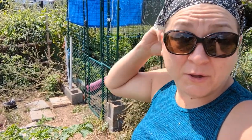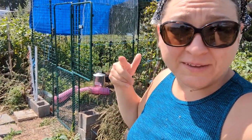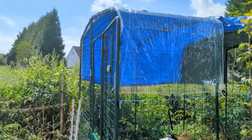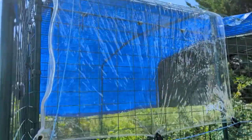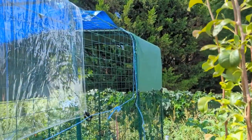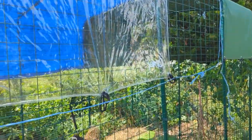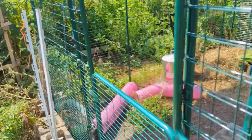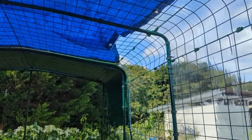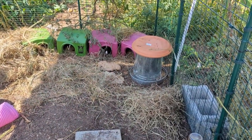I wanted to do a quick video tour of the guinea pig cage. The clear tarp here is from Omelet and the green one in the back is also from Omelet — they're a little bit better quality than some tarps you can buy, though some tarps are fine as long as you get a heavy-duty one. I do have a regular tarp over this because it's still sunny, but my hope is I'll just be able to peel the blue tarp back once the weather gets a little bit colder.